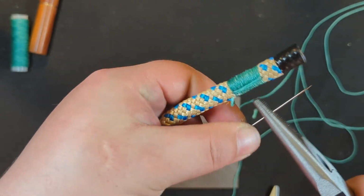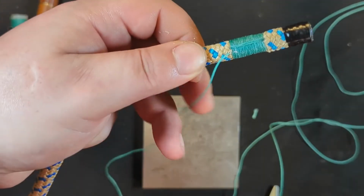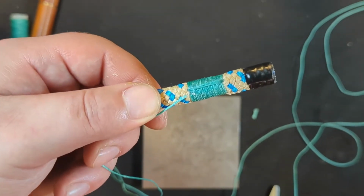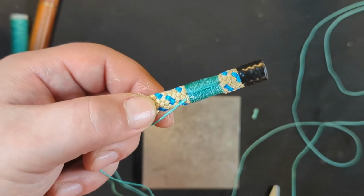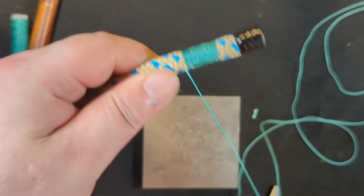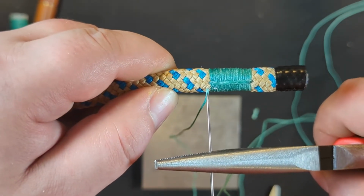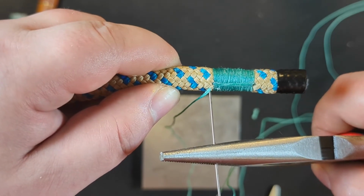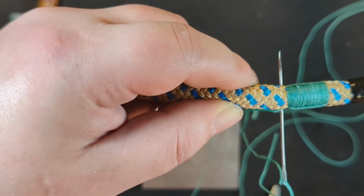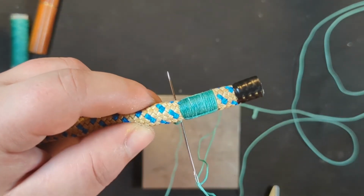And I'll show you why. Now, because it's out away from the coil, you're not going to have to push as hard and strain as hard to get the needle through, because it's just less force. And so what I'm going to do is tighten this. Always tighten before each and every next step. And then I'm going to go in right where I came out, and I'm going to push through. And there we go. Like butter, it went through because I'm not fighting against the coil, which is super tight, and I'm going off to the side of it instead.